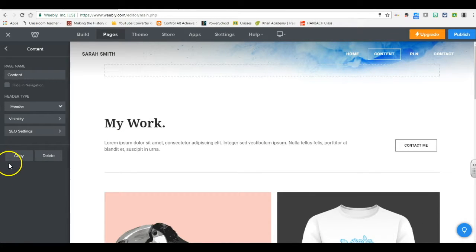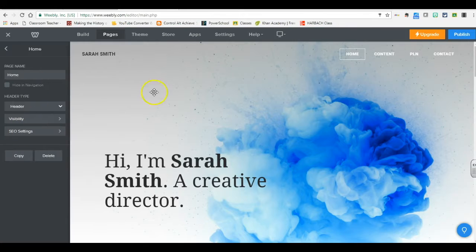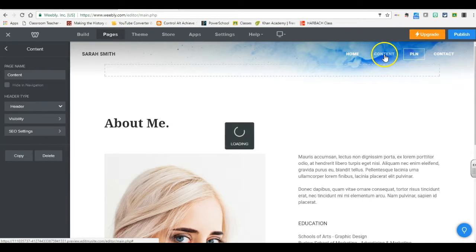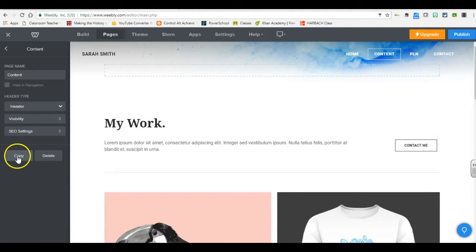You can actually come in here and you can copy this page on content. If you notice, when I clicked on these, it's automatically changed also. So I like this page right here. So I could actually copy that page, and I can copy it 3 times, and then I can replace all these with this page. So if you find a template or a theme that you like, and you like one specific page, you can use that page throughout.